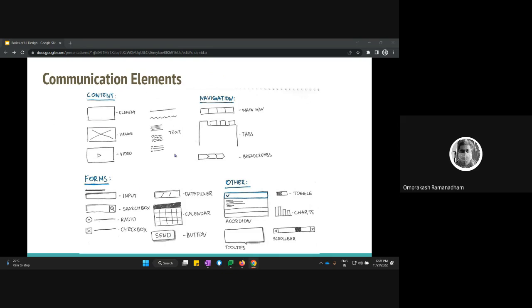placing the components, say, for example, I'm placing the hero banner at the top left, and I'm keeping some of the menu items in the right section. So it is also communicating, okay, I can go to the right side and click on the menu if I want to go. The same thing, if you move it to the left side of the page, that is also communication where I can go here and click. But there is a way of using this communication effectively. If you use trendy components, trendy elements, it is a more effective way of letting the user take very less time to achieve the goal.